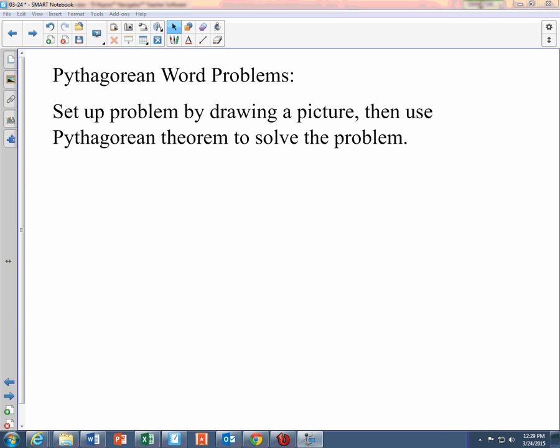Alright guys, today we are going to have a shorter lesson on how to use the Pythagorean Theorem, what we learned yesterday, but how do we apply that to word problems? So I left you a note that I actually want you to write down in your notebooks, so please do so. I want you to write down the note that when you have word problems, you want to set up the problem by drawing a picture first. That's the big point. Maybe underline it even.